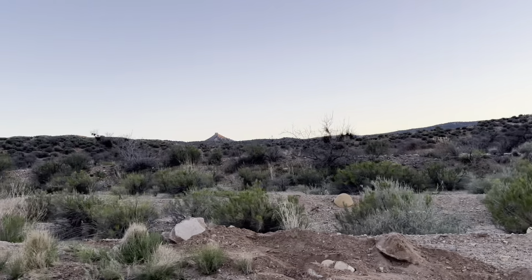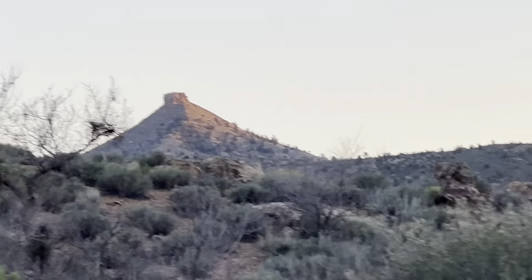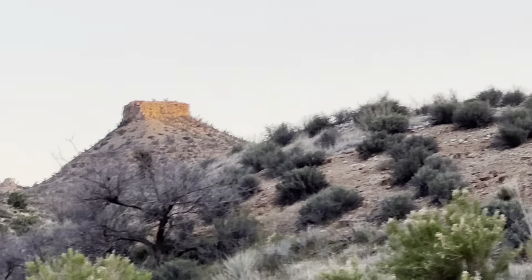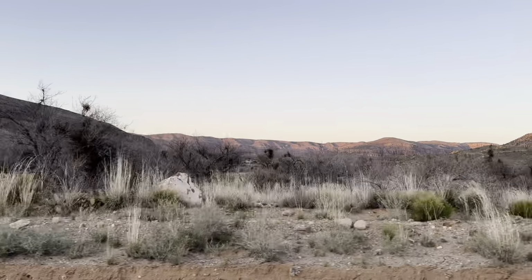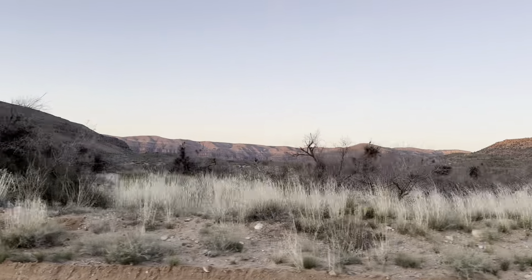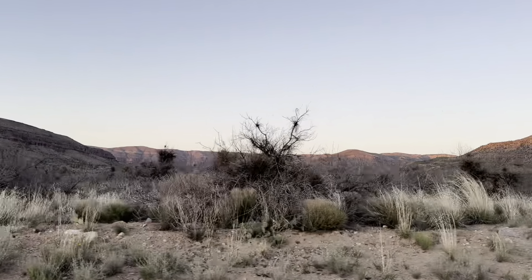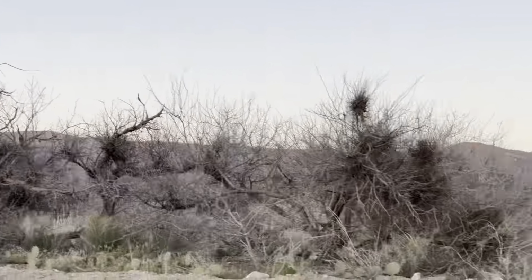This drive was absolutely amazing and unlike anything we've ever done. And it's really significant because we were standing in the bottom of the Grand Canyon, one of the most magnificent sights in the world, and you could even do it without even leaving your car. So if you're unable to hike to the bottom of the canyon for whatever reason, this is an opportunity to truly touch the bottom of this massive geological feature and experience something few ever will.